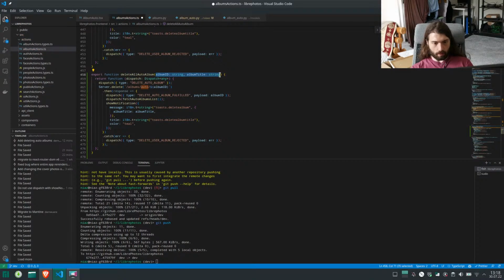Doesn't have anything in there, and we just call delete all. That's a post. Okay, we don't have a payload.